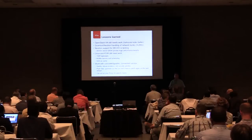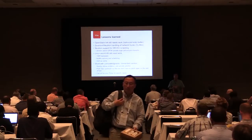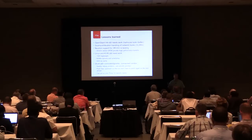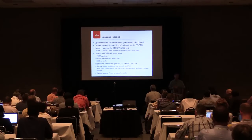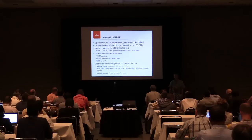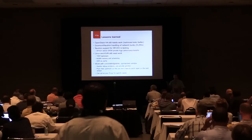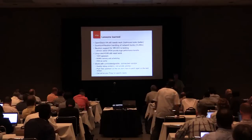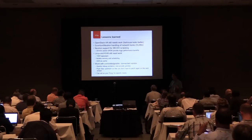One of the things to learn is that Verizon doesn't have a lot of experts in the OpenStack environment - we need help. I can do a lot of this stuff in the lab, but actually deploying this in a real field environment requires something like Red Hat to leverage, find, and fix some of the bugs and push them upstream. That's actually one of the things we're using Red Hat for right now - to push some of our desires and needs upstream, as well as find and fix bugs and pre-test the environment before we get it.